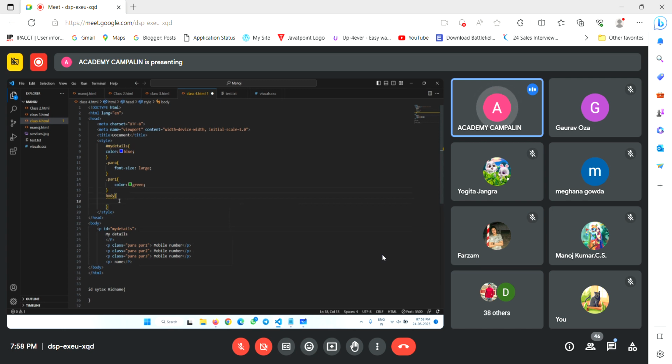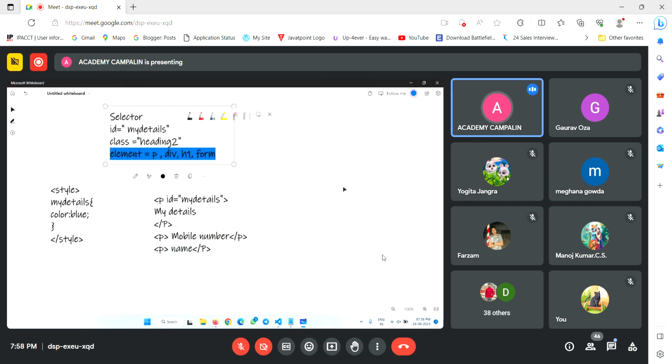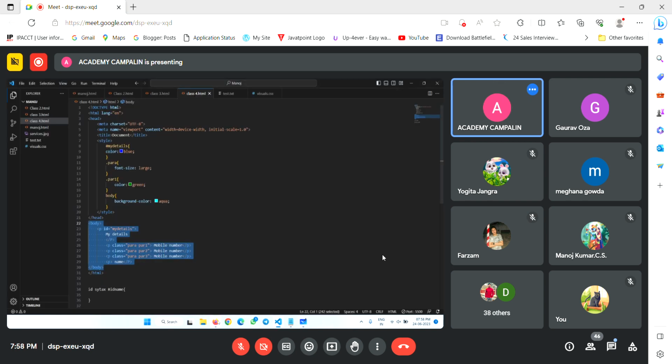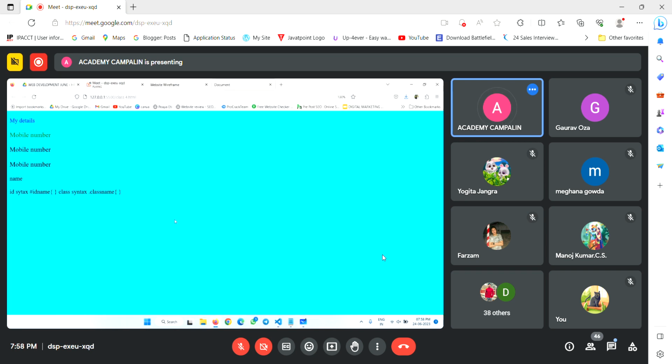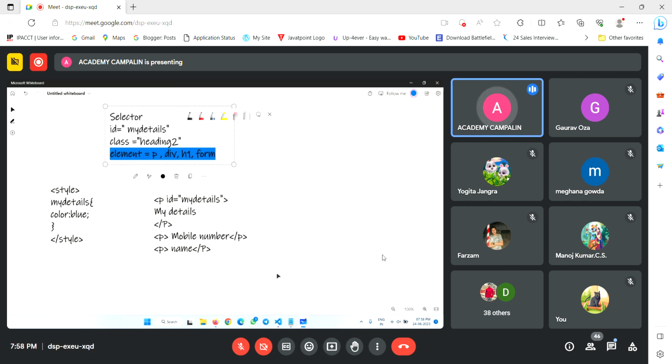So for that I can use, let's say, background color. Background color is going to be something like, let's say, aqua. Okay, save. So whatever is in the body, that is the complete body, will have a background color. Let's check this out. So this is how you use these three elements.